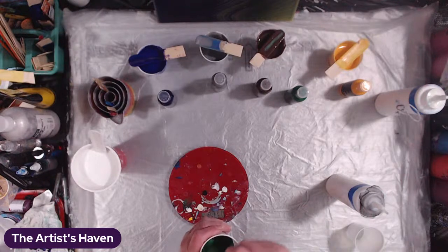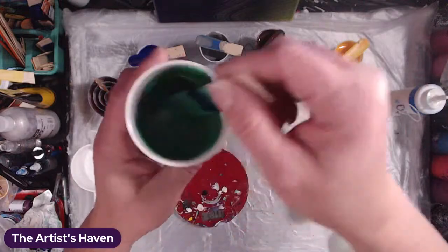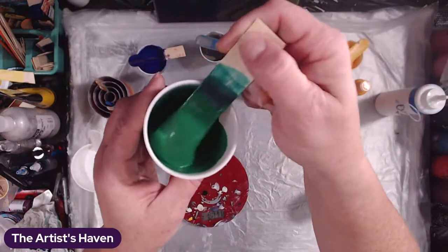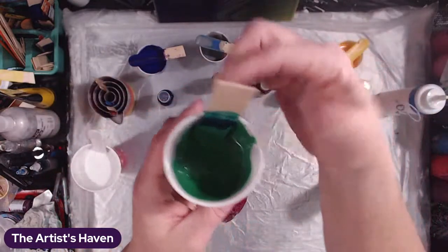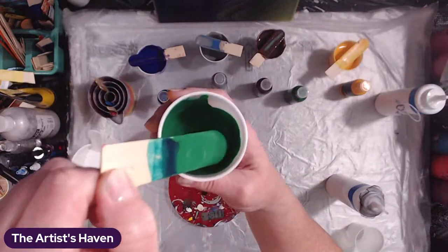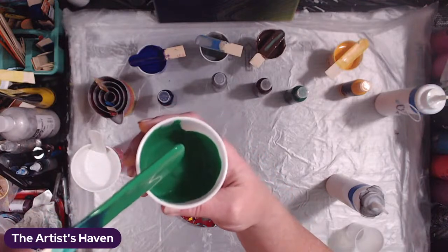And I'm going to show you, this is 1-to-1 ratio. And I go for a trace of 3. I tried to pick out a color that you'd be able to see well. Maybe if I can get my big globby hand out of the way. So that's really hard to see. Maybe try and do left-handed here. But it's still really thick. It's really coming off the stick really slow.